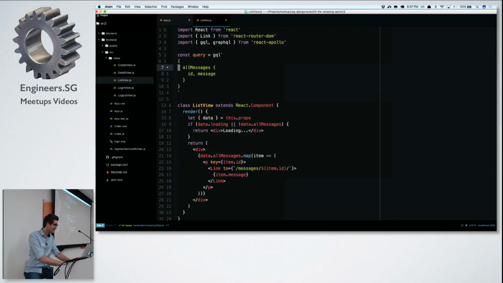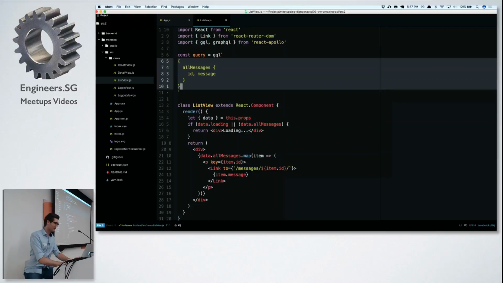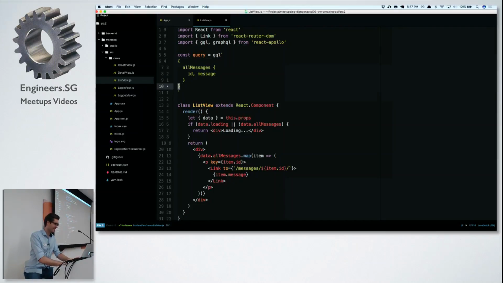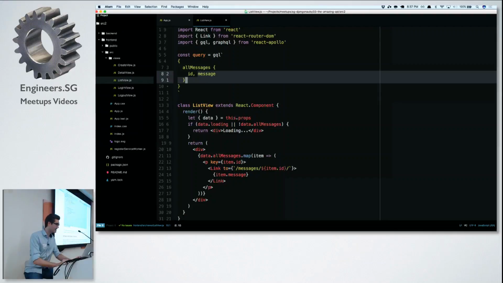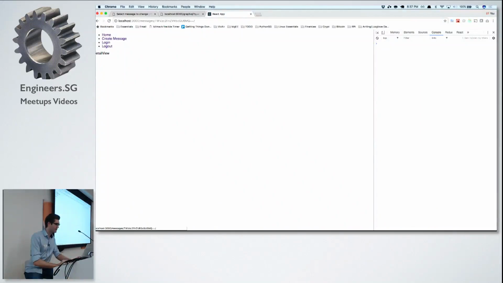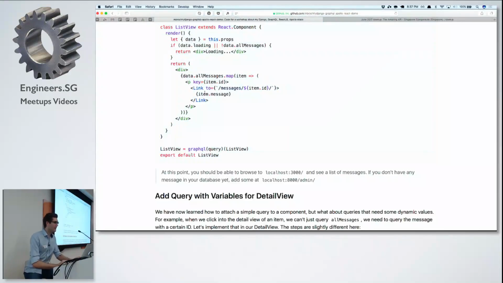So the front-end developer can be a designer. It doesn't even have to be a real developer. I mean, everybody's an engineer in some way, right? It doesn't even have to be somebody who studied information technology or computer science. This is something anyone can understand. So we put it right here. We say we want to get all messages, and we want to get the IDs and the actual text. We need the IDs in order to produce the links, right? We have to link to that ID, to this new URL here. And of course, we want to see the message text, right?